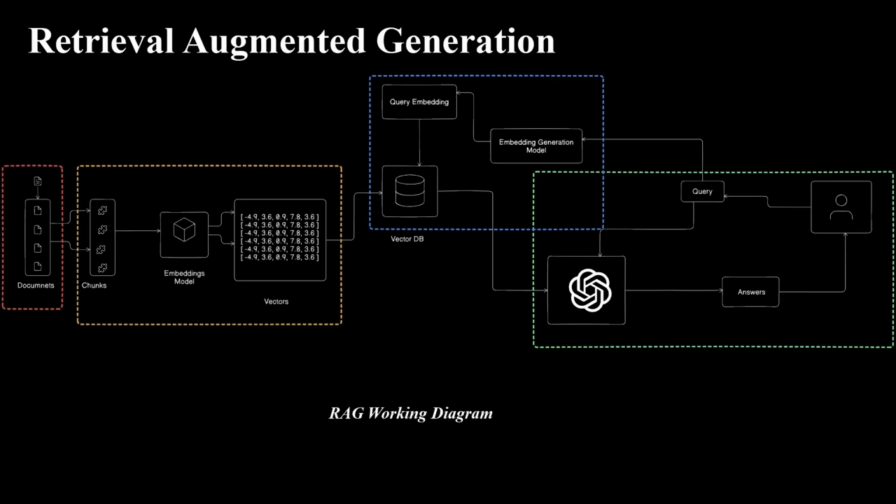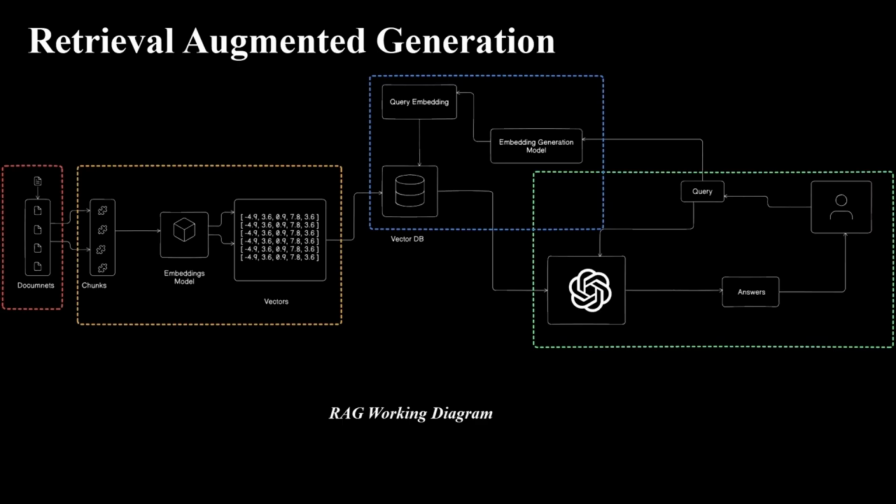You could see in the diagram that in the red dotted box, the user is providing some documents, and in the yellow dotted box, from those documents we are creating multiple chunks based on similarity. Then we convert them through the embedding model into embedded vectors. Then they move to the blue dotted box, where those vectors are stored in our vector databases. We have multiple vector databases such as Pinecone DB, ChromaDB, Qdrant, and FAISS similarity index search, all those things.